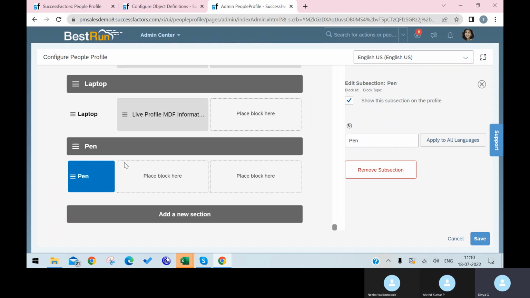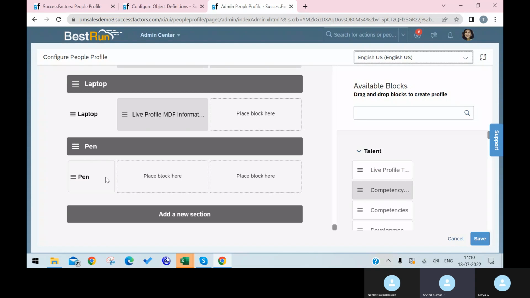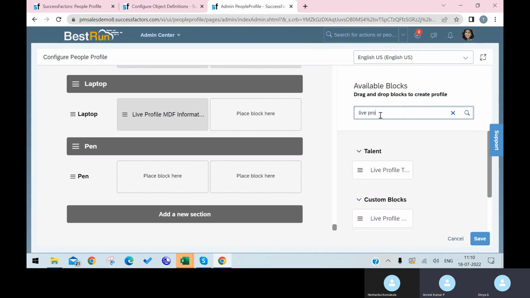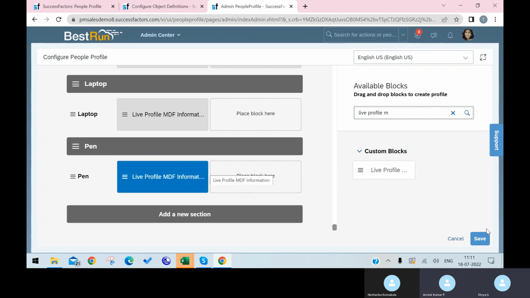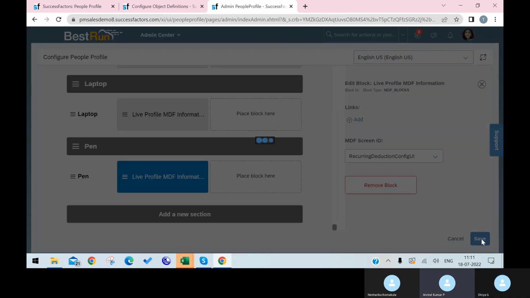How to create all this? We have one more session on this, like block creation. That day I'll explain what all there is in these features and how to use them. I'm going for live profile MDF, dragging this here and saving it.